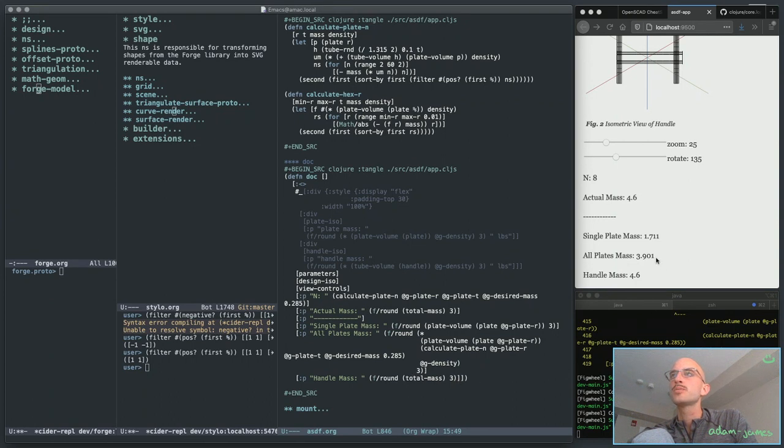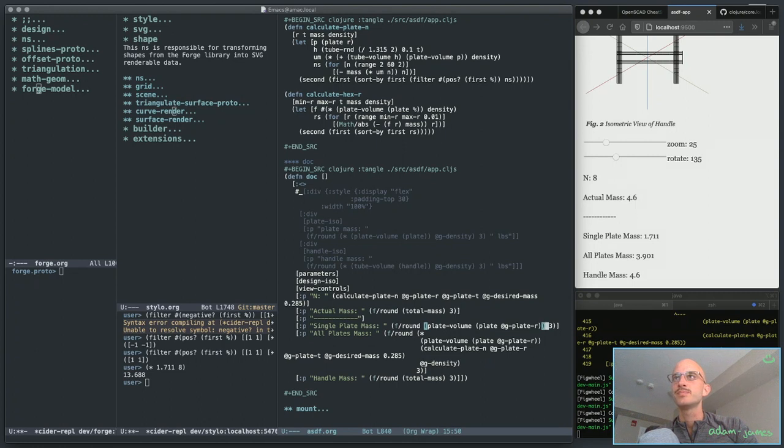Okay, so a single plate mass is that. Let me just wait a second, I've got a calculator right here. Let's multiply 1.711 times 8. This is, of course, the volume.